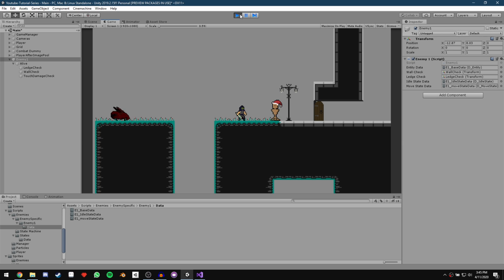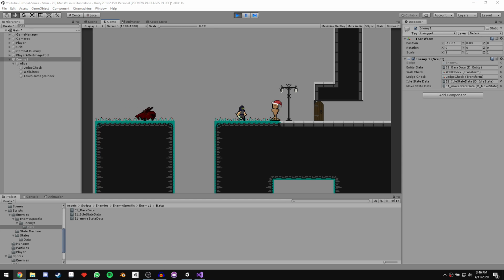So we're basically back to where we were before. I'm going to stop for now. So next we're going to make it so that we can actually damage the enemy, and so that the enemy can detect us, run at us and try and damage us. But I think that's enough for now, so you can just let this state machine stuff stew a little bit, and then we'll head on to the rest of the states really soon. I have all of this worked out already, so we can get there really quickly.